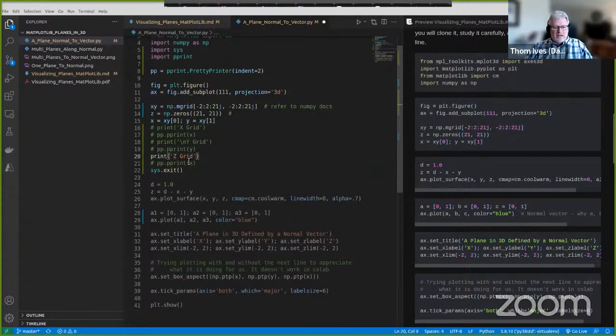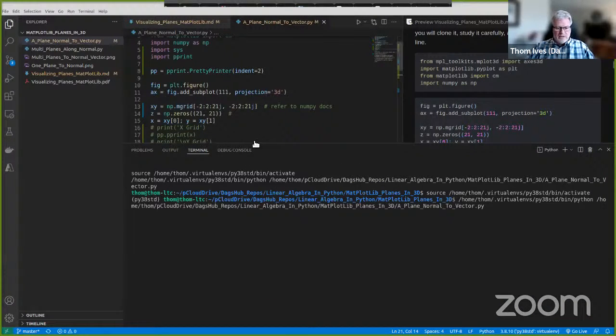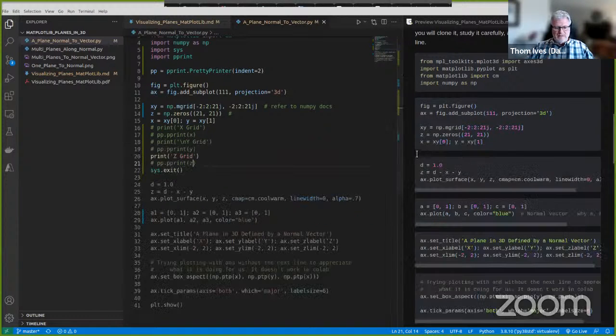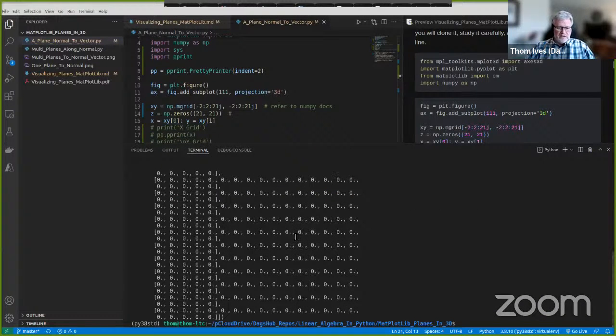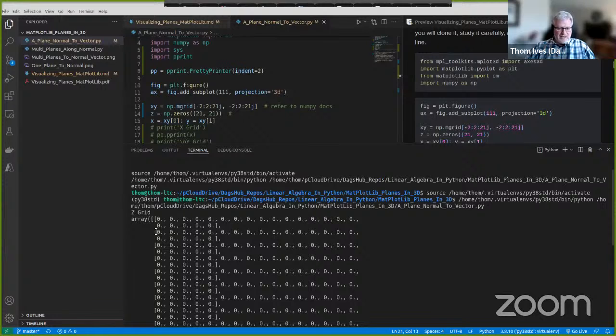And again, we expect this to be all zeros for now, but we'll just double check that. Oh, did y'all see what I did wrong? This isn't going to give me anything because I commented that out. I just did Control-slash again. Now let's look at the Z, and it's just all zeros, but look, it's in the same format. So these are going to be the Z values, but for those indices of X and Y, that's all we're doing.